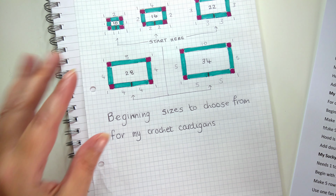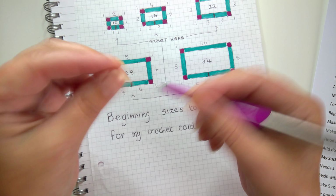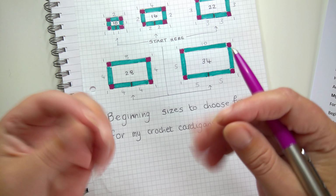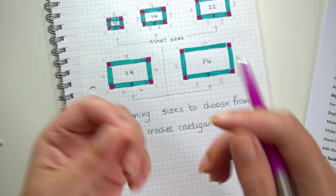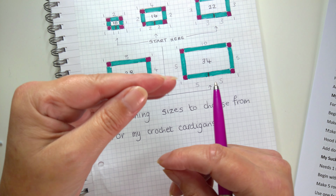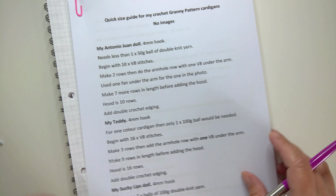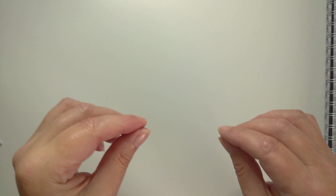I've even written the actual description of the stitch, so it doesn't matter which country you're from, you know what stitch you're making. So we've got that style of pattern with step-by-step photos. We've got this quick guide, and then we've got Teddy, where I've just done photos of the step-by-step.